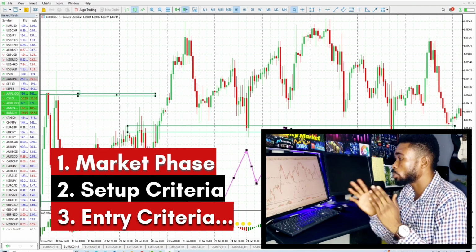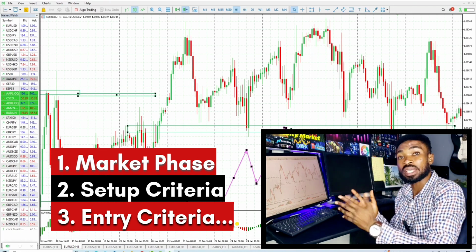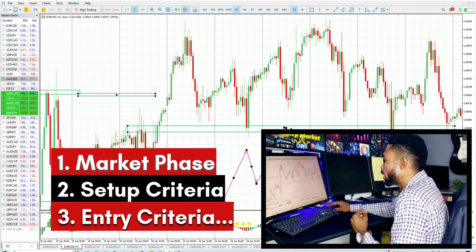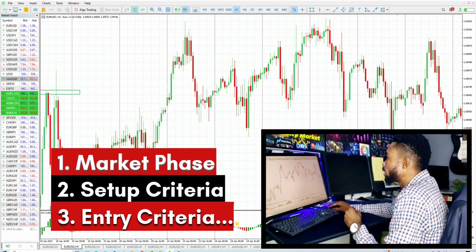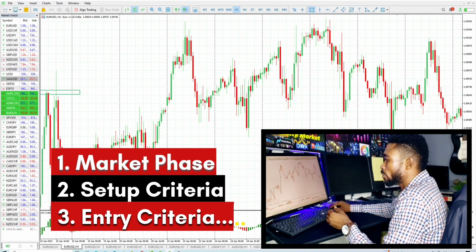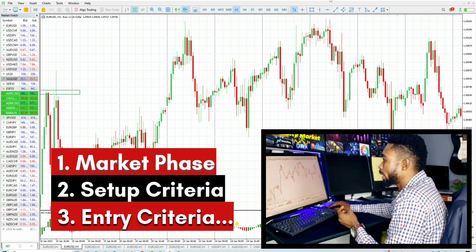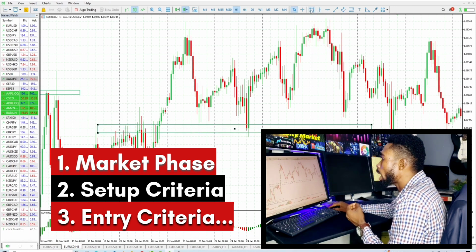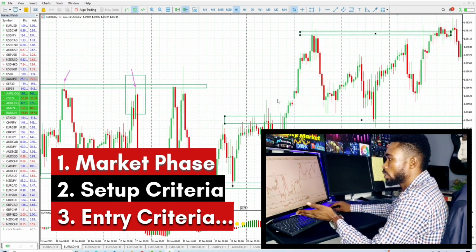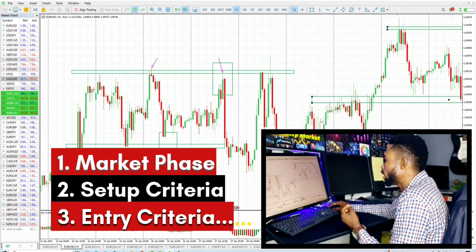Okay, you can see that the market broke from a ranging setup to another range, a new ranging setup. So let's see the new ranging setup. You can see that here, after the setup that we took, the market broke out and started a new range. Can you see? This is a new range outside the range we took here. So you can see that it's a new range.